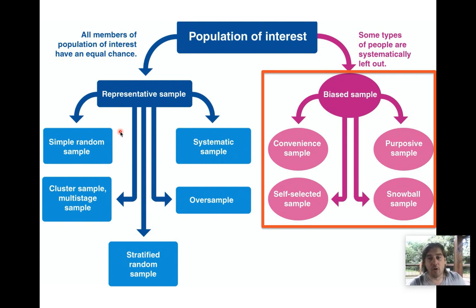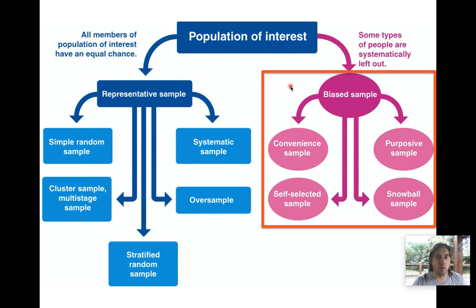Now, there are good reasons why you might choose one of these biased sampling techniques, and we're going to discuss those. And there are good reasons why you might choose a particular representative sample, right? These are not all created equal. They each have their own advantages and disadvantages and situations where you might need to use them. But if you are stuck, we prefer not to use a biased sample. But if you are stuck using a biased sample, then you need to at least make amends for that in other ways in your experimental design, or acknowledge it when you're drawing conclusions.